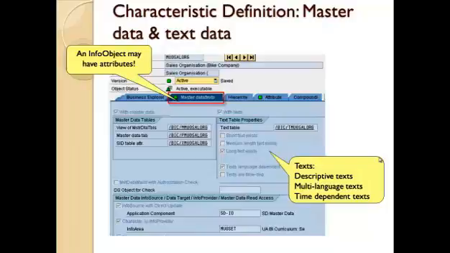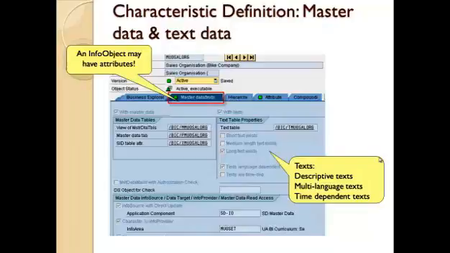It's up to the user requirement. We can also specify whether it's language dependent. If yes, then we can specify multiple descriptions for a material, for instance. Okay, and also we can specify whether the text will be time dependent. So on the right part, we can specify anything related to the text associated with this info object.